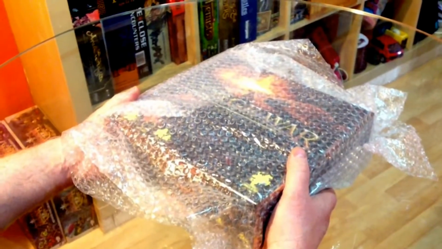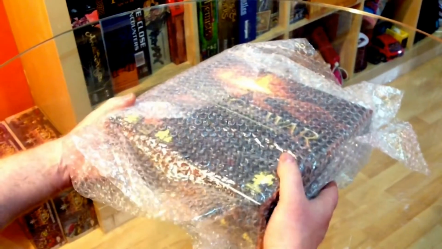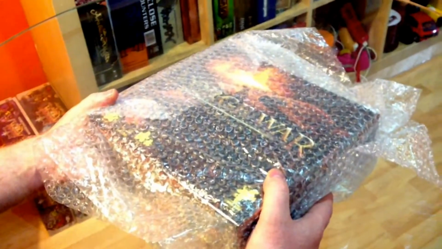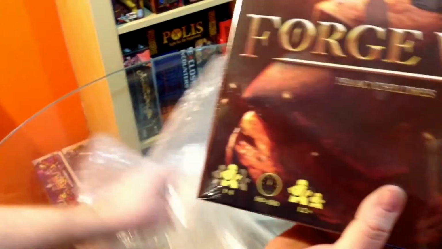So by all the emails off Isaac Childress about there being problems with shipping and all sorts, I expected it to be miles over, and when I looked on the Kickstarter, it is only a matter of weeks. So there we go. Very heavy box. And there we go. Forge War.